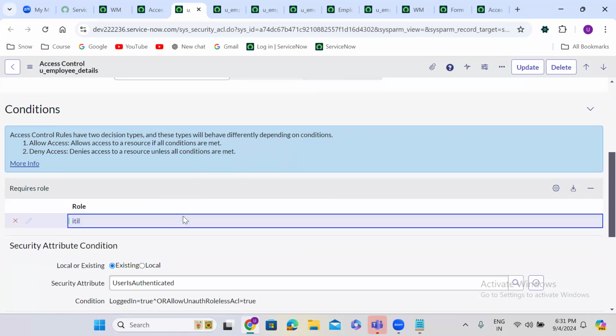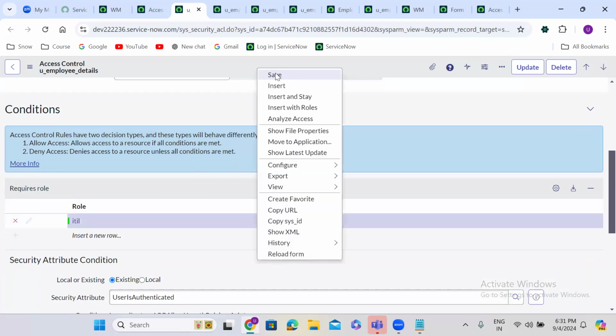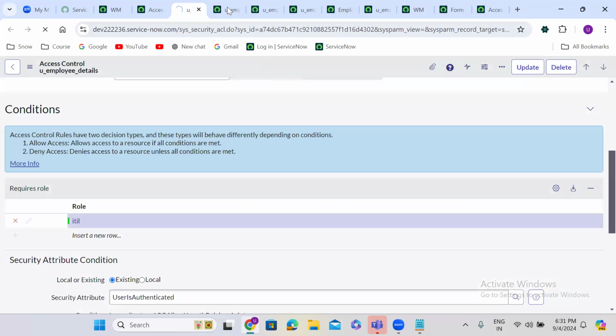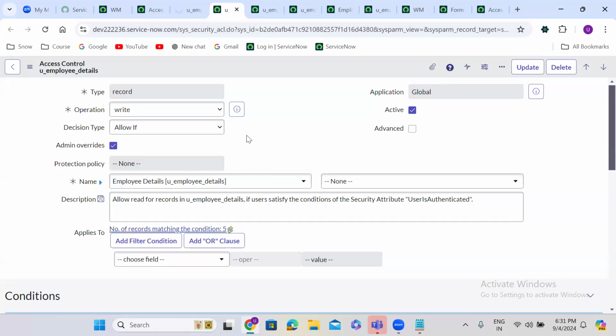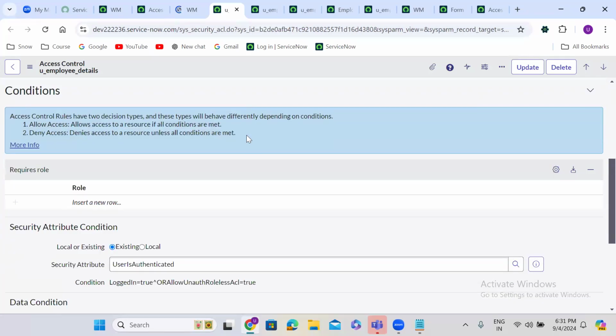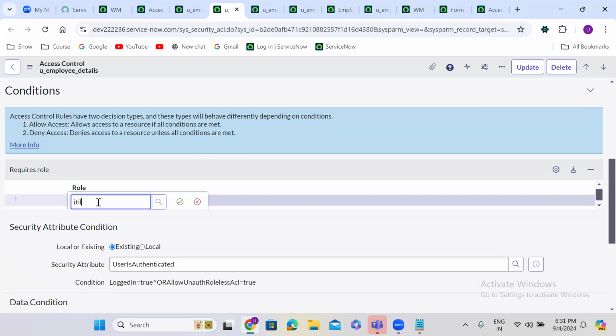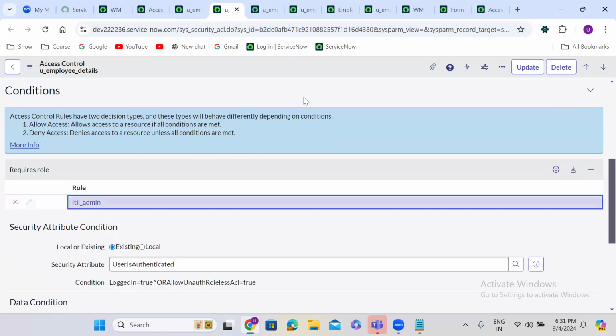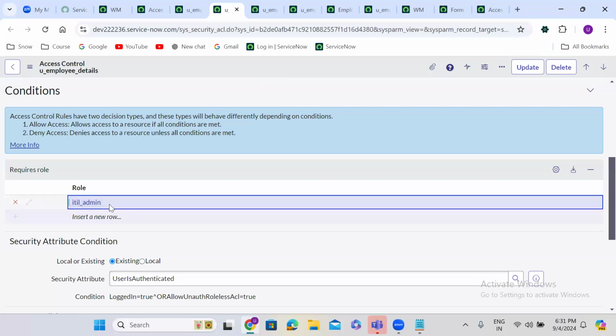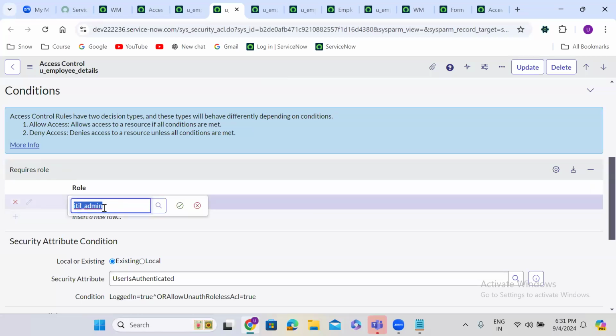Only to the ITIL people I'm restricting it. This one also, the write permission, I'm restricting to ITIL only.